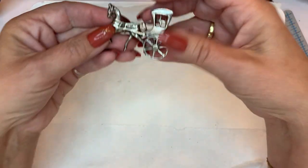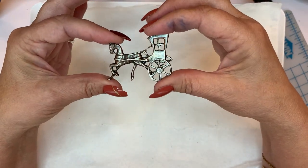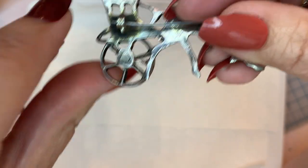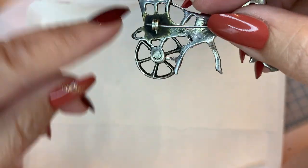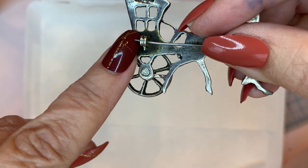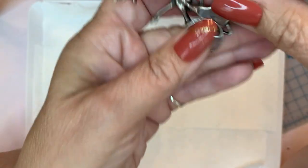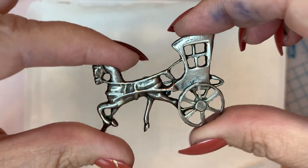I did have to pull this from the lot. I did test it. It is sterling, and it is very old. Got some sticky stuff on there. The pin is sticking way out like that. So this one I am pulling from sale. Just wanted to give you guys a follow-up on it.